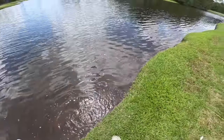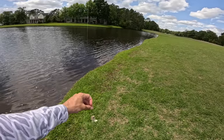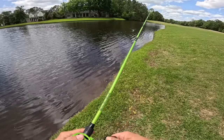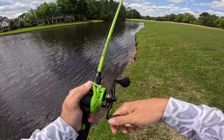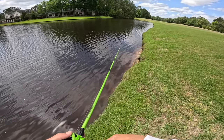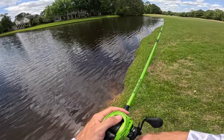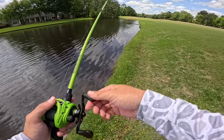Beautiful fish, thank you baby. We haven't found the pond monsters yet boys, but that's a good fish. We've had a lot of bites so far and we haven't even fished this whole pond. I figured out how to work this bait — steady retrieve, boom give it a rip, steady retrieve, boom give it a rip. Popping and ripping like that creates a reaction bite. I also called that first fish in from out deep. We're gonna get slammed down this bank, I can feel it.